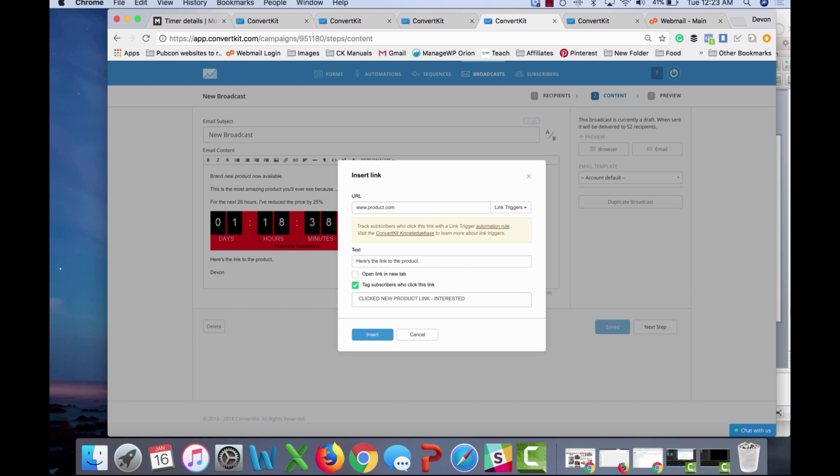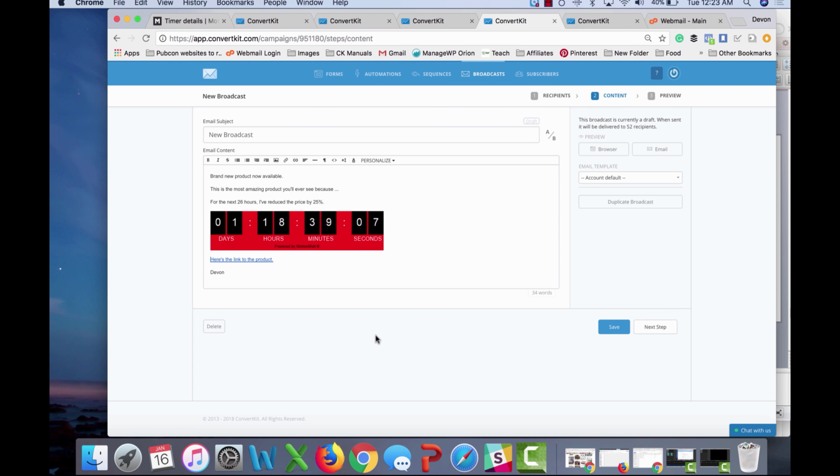So if they click that link, we can follow up the next day, or by clicking this link, they automatically get tagged. We can then have our automation send them into the follow-up sequence that automatically emails them in 3 hours, following up with the click. You like this, you might also like this. Just like on Amazon, you see people who bought this item also bought that item, right? So we can do this. We can follow up with people who are already interested in what we're talking about. Okay? So that's how we generate our ROI.